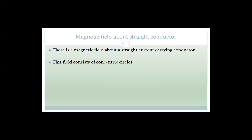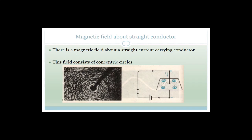Now, there is a magnetic field about a straight current carrying conductor, and this field consists of concentric circles. The way they've done this is quite cool. They have a piece of wire that they've held up vertically, and they've put a piece of cardboard around it. Then they sprinkled some iron filings around that piece of wire, connected it to a battery and closed the switch. And you'll find concentric circles forming in the iron filings.